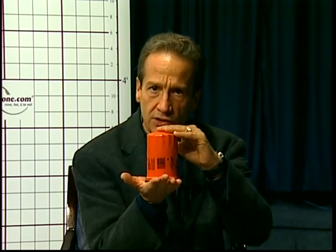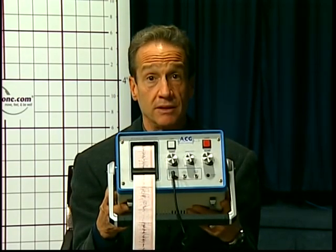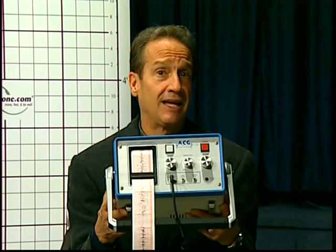The miracle of this is that I had a gentleman who had his gallbladder out in 1994. When he had his gallbladder out, it altered fat metabolism. Well, we could pick up on the acoustic cardiogram. But then what happened to him after he had his gallbladder out, he had a heart attack, he had heart disease. So we can use this very unique piece of equipment to help take a snapshot of what's going on inside of your heart.